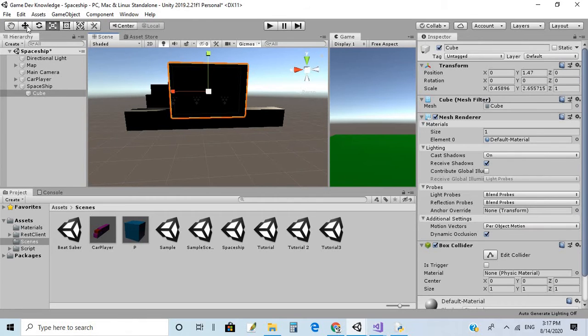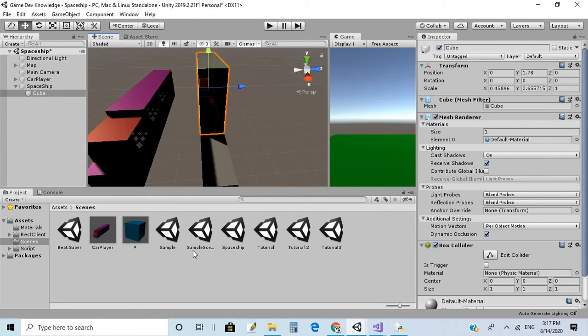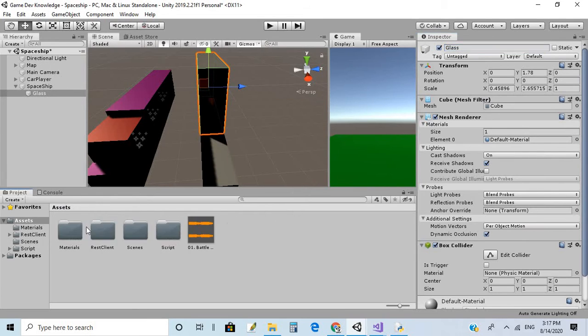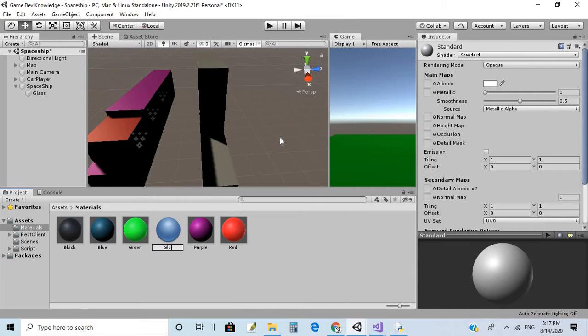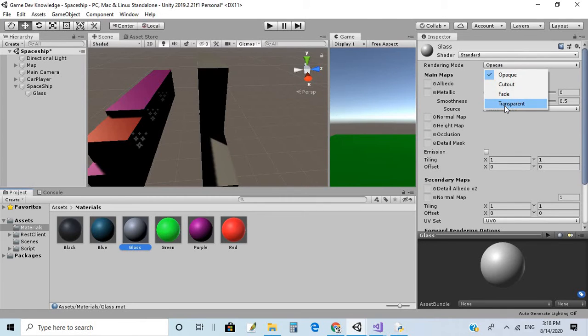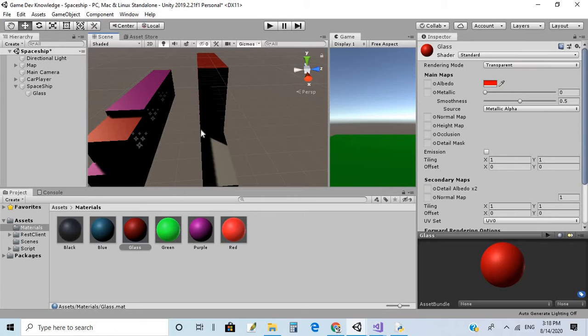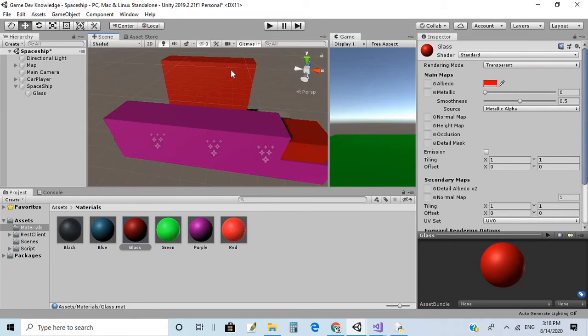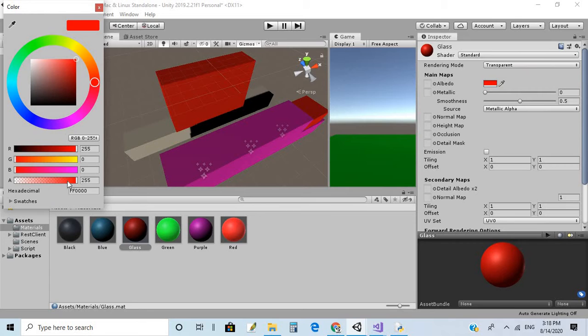You're wondering how we are gonna see the spaceship? Let me show you. There's a very important material I did not tell you guys about. You're like, this is just a color material. No. So I will teach you how to make glass. We go to materials, you right click, create material. I will call it glass. And you have to make the rendering mode transparent. And then when you change the color, it's not working. Yes, you see a little bit through it, but the player won't see it enough. So most importantly, you put this back.